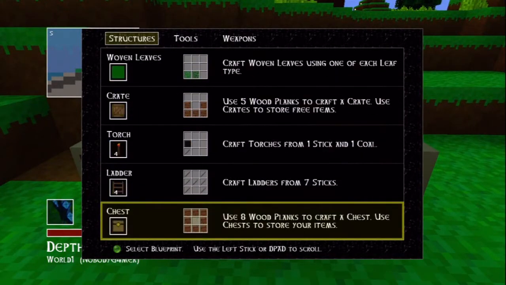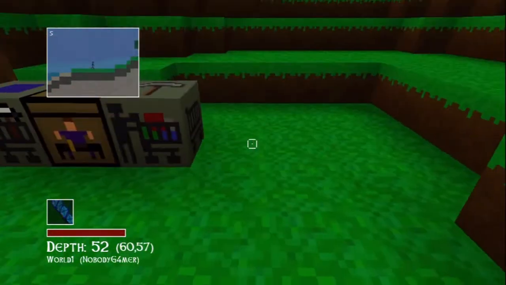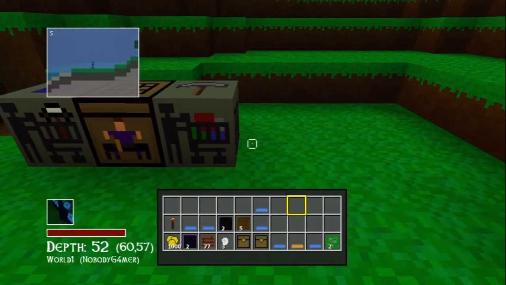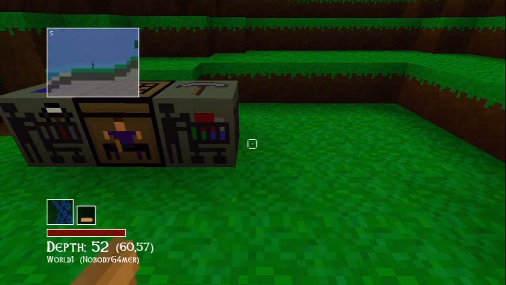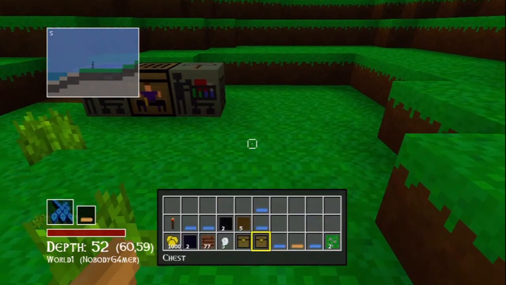And I want to make a chest, because a chest looks legit. There we go. And let's make another chest, because another chest would also look legit. Alright. Over here. Let's put the chest down. What is this? Wisdom. I don't know what that does. Don't know what that does.